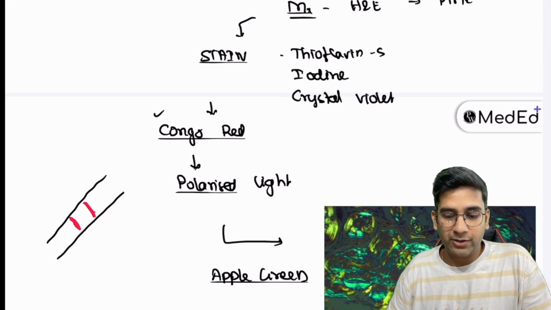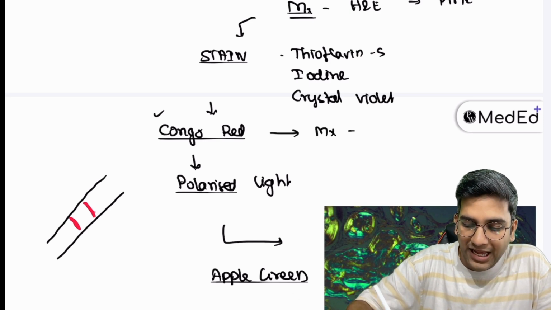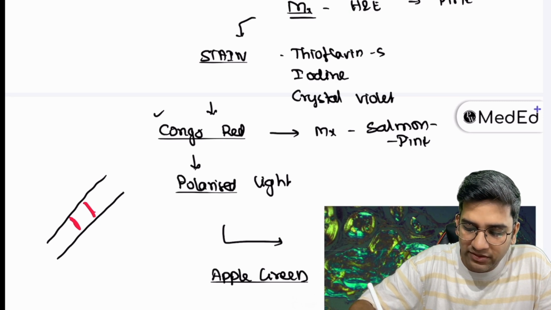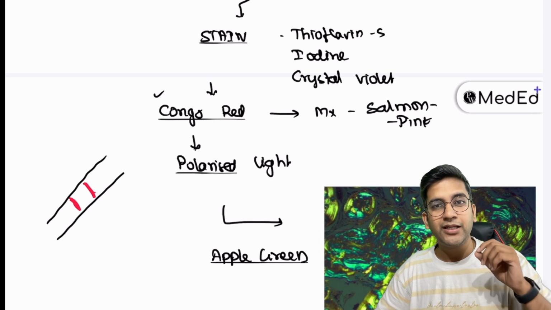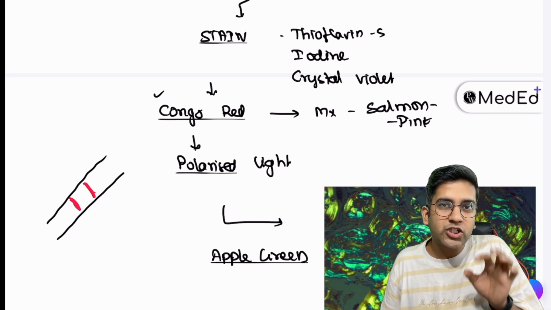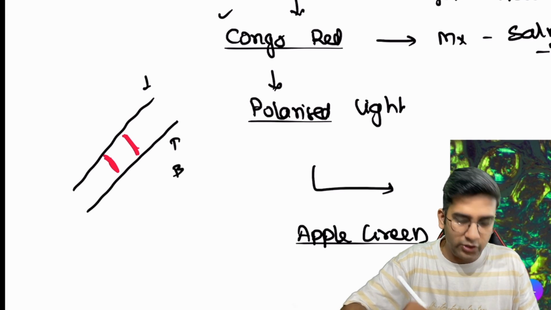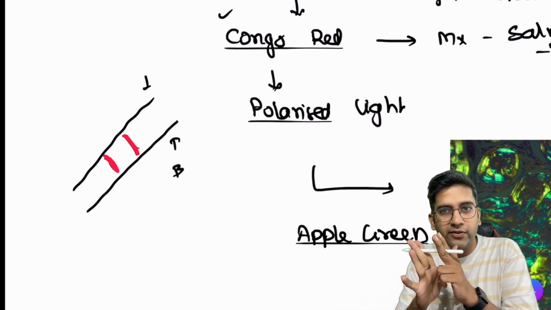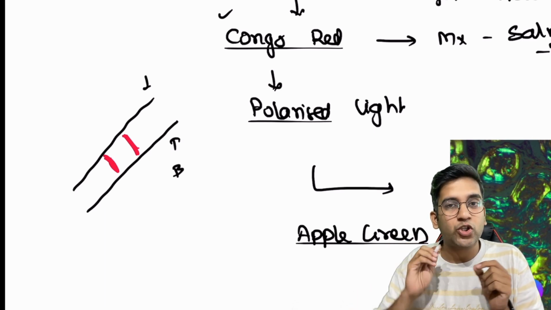Congo red will stain amyloid, and then if I look at a normal microscopy, it will have an orangish color called salmon pink. It looks like salmon fish's flesh, pinkish orange color. That's a salmon pink color in light microscopy. So how does Congo red give a color? It is the beta pleated sheets of amyloid. That's why we read non-branching. Congo red goes and attaches in between. It makes them kind of branch. So that connection is what Congo red does.